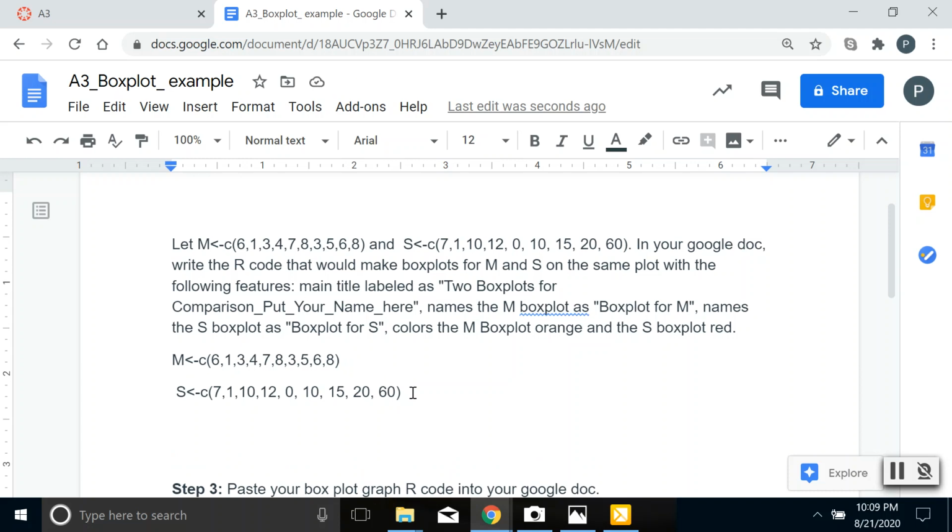So we'll be using then the boxplot, and let's do M comma S, and we want our main title to be, so main equals 2 box plots for comparison, and put your name here.